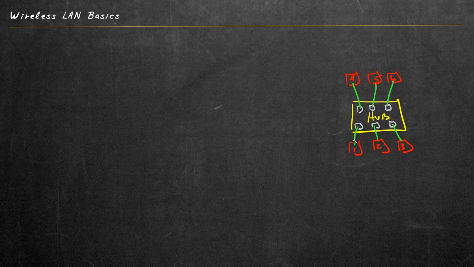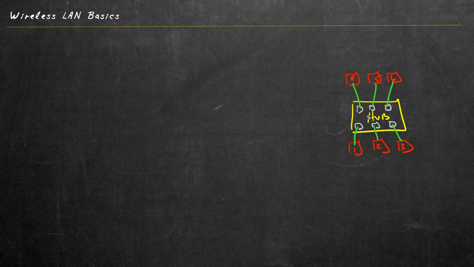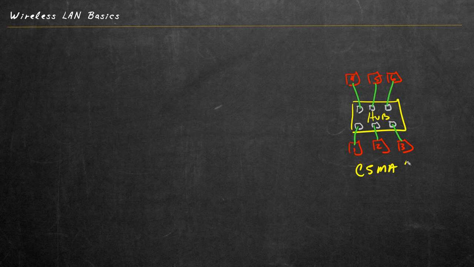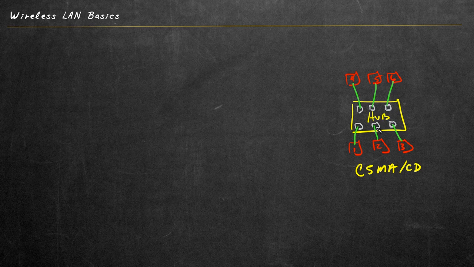So any data that device one sends into the network here, the hub is just going to blindly repeat every one of those bits out all the other ports. And the technology that was used was carrier sensing multiple access with collision detection. Effectively, every device before it sent, it listened. It wanted to make sure that the road was clear. It would then go ahead and start talking, and then if it noticed that somebody else was talking at the same time, they'd back off and try again. That's the collision detection part of it. So collisions in general are a bad thing. We don't want collisions. We want to avoid collisions.